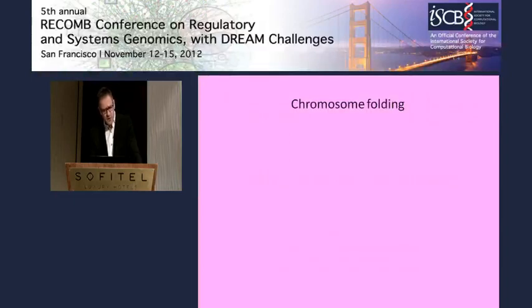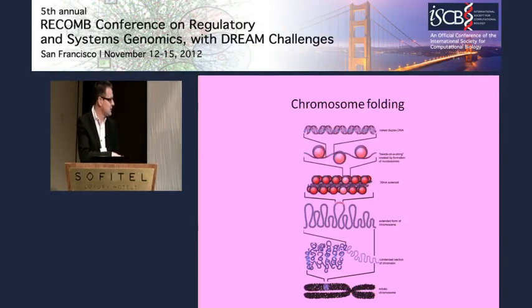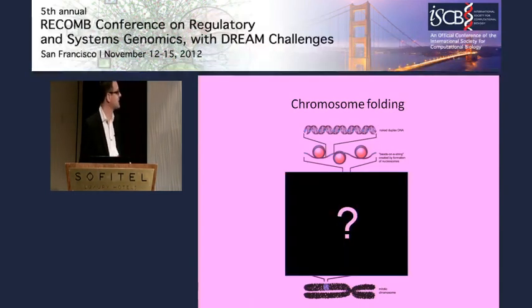So that's a problem that I call the chromosome folding problem. If you open a textbook to look at the structure of chromosomes, this is one picture that many of us are familiar with, starting with a DNA helix, ending through a number of folding intermediates into something that's recognizable as a mitotic chromosome. I believe that most of these structures drawn here on this picture actually are probably wrong, or at least largely incorrect. And in fact, I think we can agree on only a few of these structures.